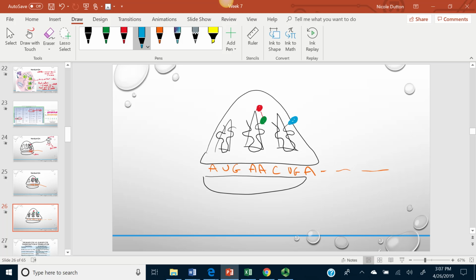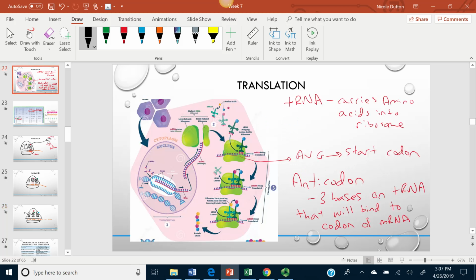And this keeps shifting down. This one will exit the ribosome. This will shift over and over and over, and this growing chain of amino acids is going to stay in that site. So this is what is pictured here. So you can see as it shifts, it'll grow into this chain of amino acids.